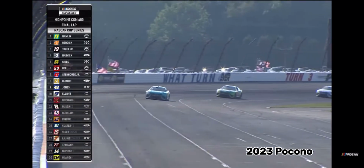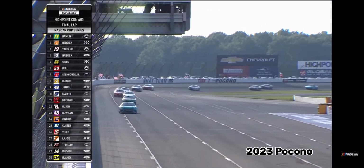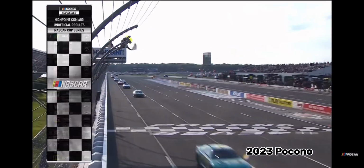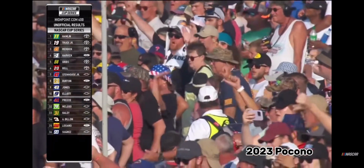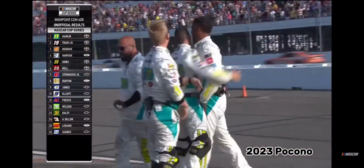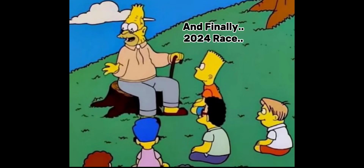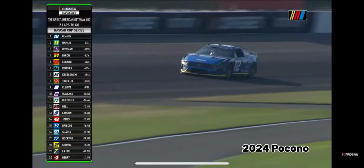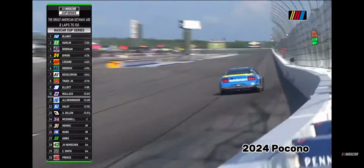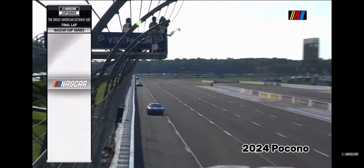I mean, that was the right call. The car can't be sitting there. Somebody gets turned around coming out of that tunnel turn. You can hear the fans frustrated. Win 50 comes at the boos of Pocono fans. The crowd. You almost want to turn the radio off because you don't want to hear caution, right? You're going to be safe here in just a few hundred feet.